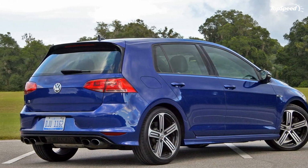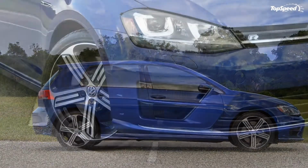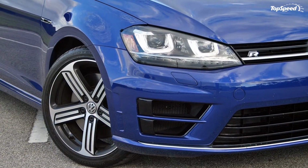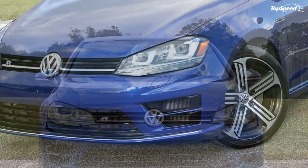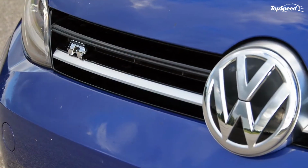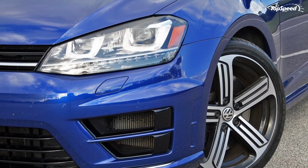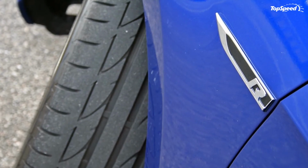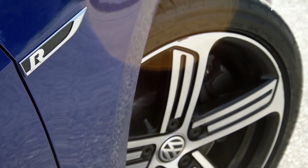Conclusion: the Golf R was certainly worth the wait. It combines a powerful drivetrain with sure-footed handling and outstanding abilities with an everyday sensibility mixed with a comfortable and well-designed interior. It is certainly the most mature between the Ford and Subaru. For drivers who desire that parking lot fame, the Golf R might not be the right choice. But for those who want to live a weekday life without interruption while bombing back roads during the weekend, the Golf R is certainly not a bad move.